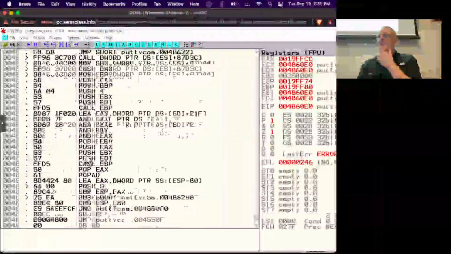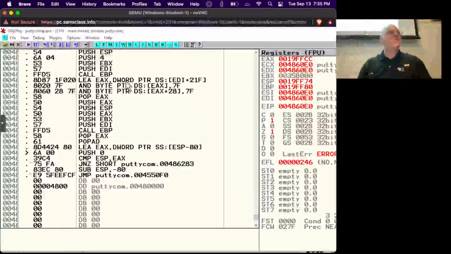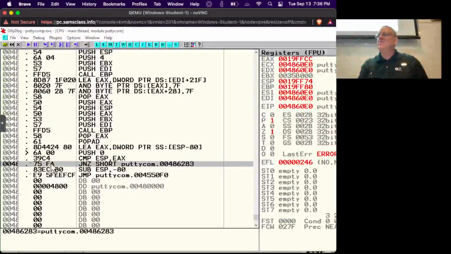There. Nope, not yet. There we are. It's all just zeros from here on. That is the unpacker. That's it. Just that, maybe 40 or 80 lines of code. So it's going to unpack everything, and then it's going to jump into a location which is going to run PuTTY. So if you want to unpack it manually, you just put a breakpoint there, which you can do.